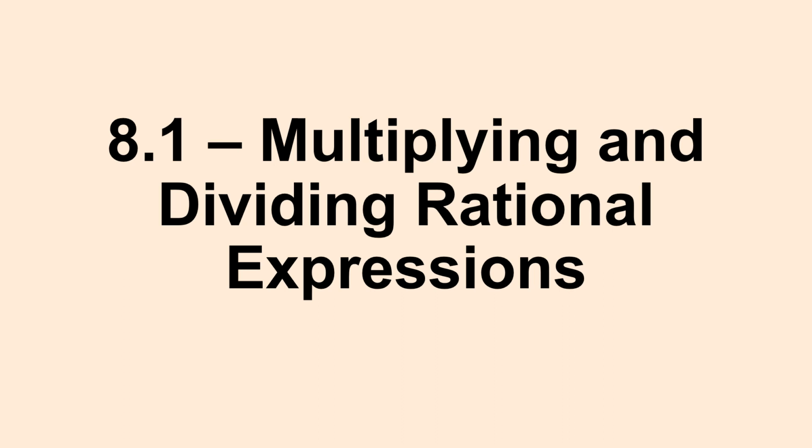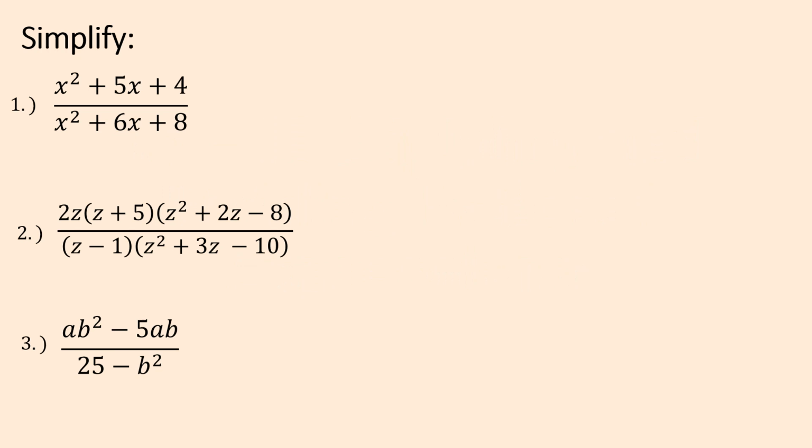Section 8.1 covers multiplying and dividing rational expressions. So to start, when we're talking about rational expressions, we're just talking about fractions in which the numerator and denominator are both polynomials. Now, before we actually do this problem, let me show you how you can do this problem wrong. This is a common mistake.